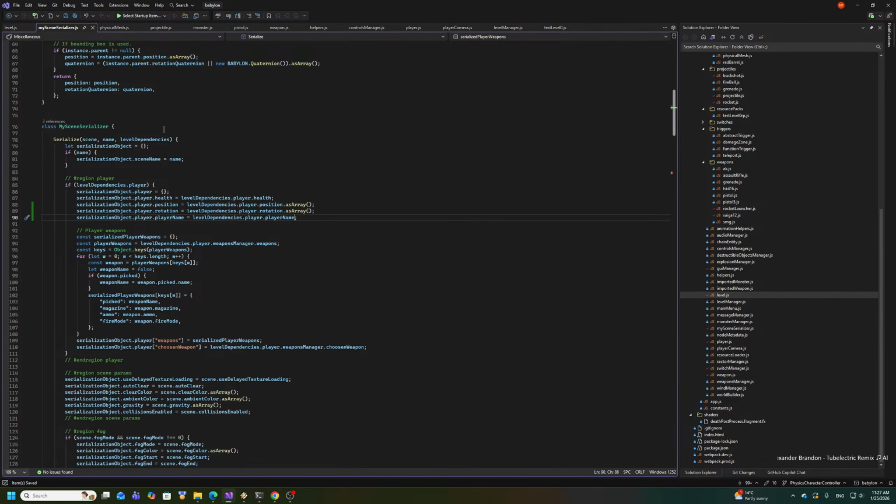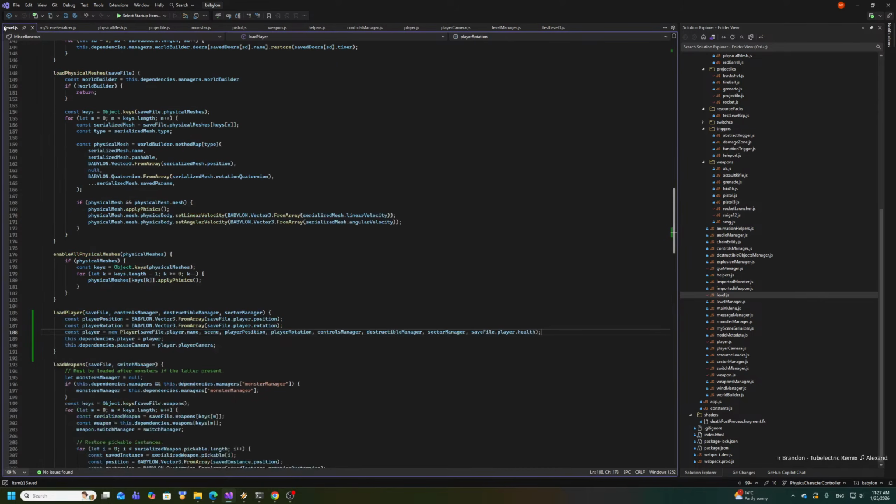Player name, saving and unloading. Like this. Okay. Good. Now load player.